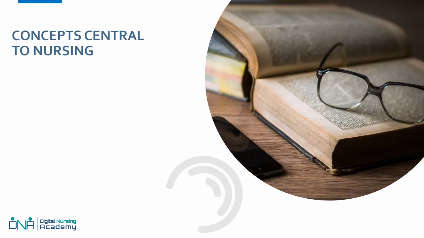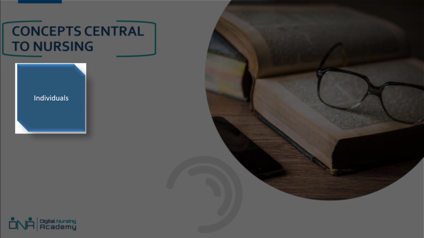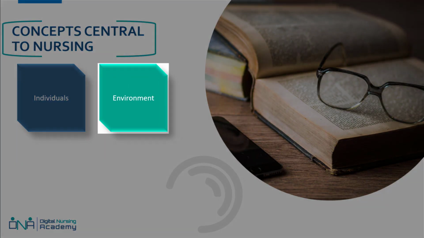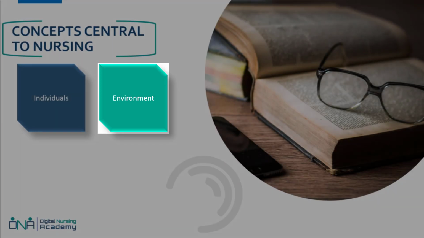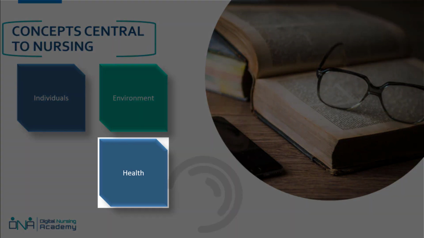There are four concepts central to nursing, and these are: first is the individual. Individuals or clients are the recipients of nursing care, which includes individuals, families, groups, or communities. The next is the environment. It is the internal and external surroundings that affect the client. This includes people in the physical environment, such as families, friends, and significant others. The next is health. Health is the degree of wellness or well-being that a client experiences.